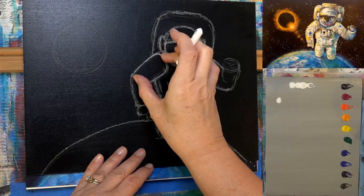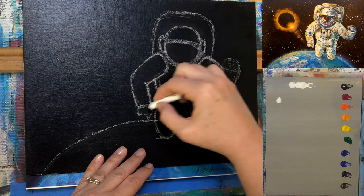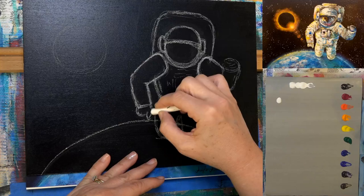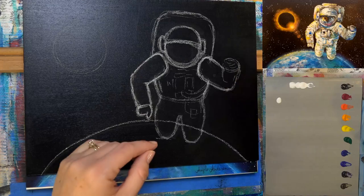So you're going to want the shoulder to elbow about equal to the wrist. So just kind of measure that. And it gets a little bit more narrow down at the bottom, but his arms are very bulky. If you look at a spacesuit, I actually didn't print out the photograph that I'm using as my reference, but I didn't really go by it exactly anyway. And then his fist kind of just does this little rounded thing, and he's got one finger kind of poking out that kind of curves down and out, or you can just do a rounded fist if you don't want to have to worry about fingers. Same thing on this side.